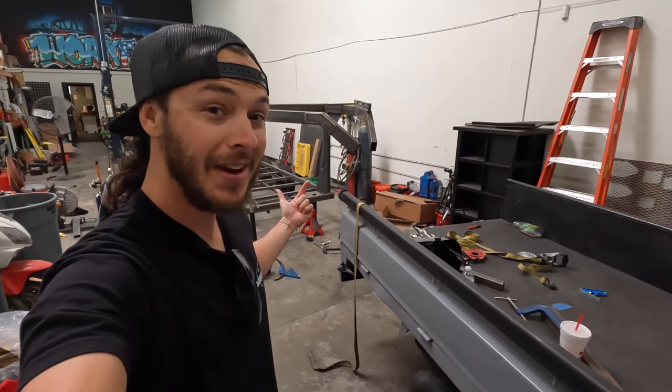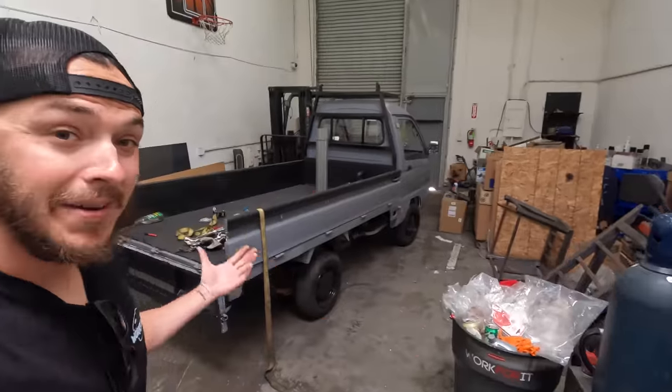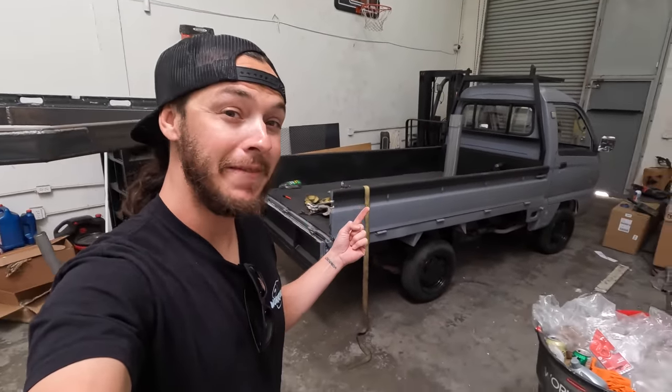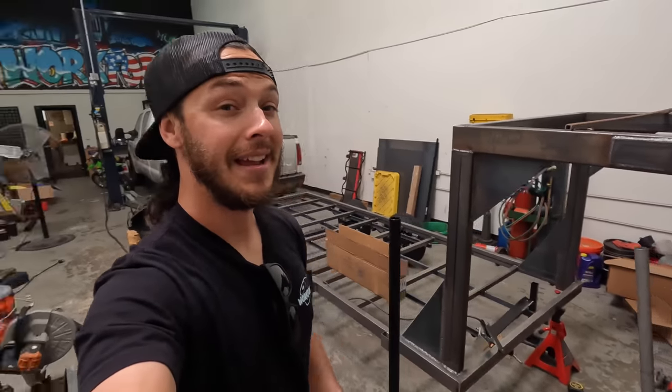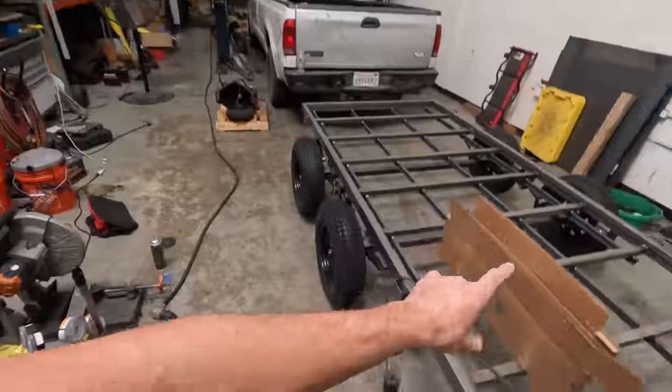well, a gooseneck trailer is no good if you have no gooseneck hitch on the truck. So as you guys know, this is a dump bed, which means we're gonna have to get really creative here to keep the dump bed functionality there and still be able to hook up a gooseneck hitch to it. And I've scoured the internet looking for all kinds of different hitches and basically stumbled upon the most DIY hitch setup that I could find, and that is in this box right here.